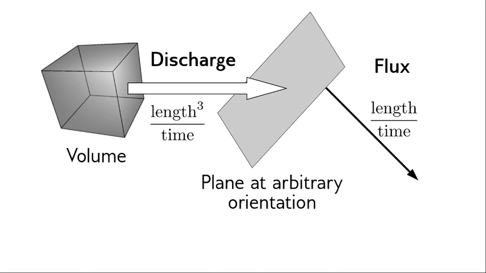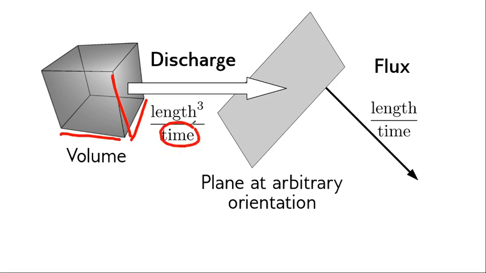So moving on from that, we have discharge, and this discharge is related to this volume on the left, this cube, and the cube has units of length cubed, right? So a length that is right over here, times the length that's right here, times the length here. Those three, if multiplied together, are going to give you the volume.